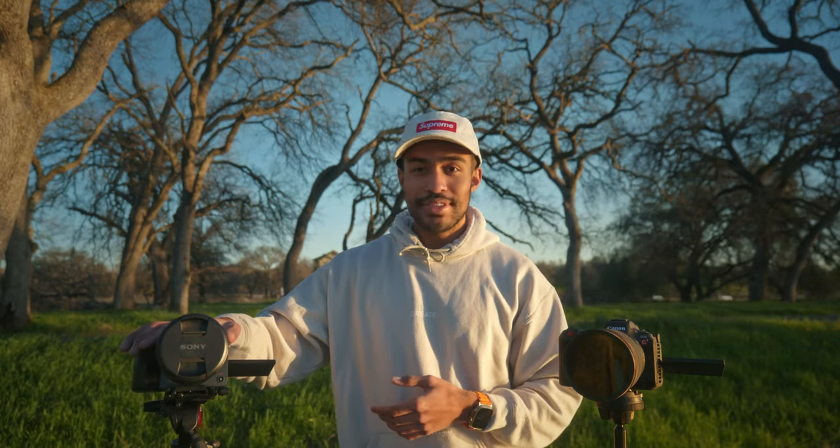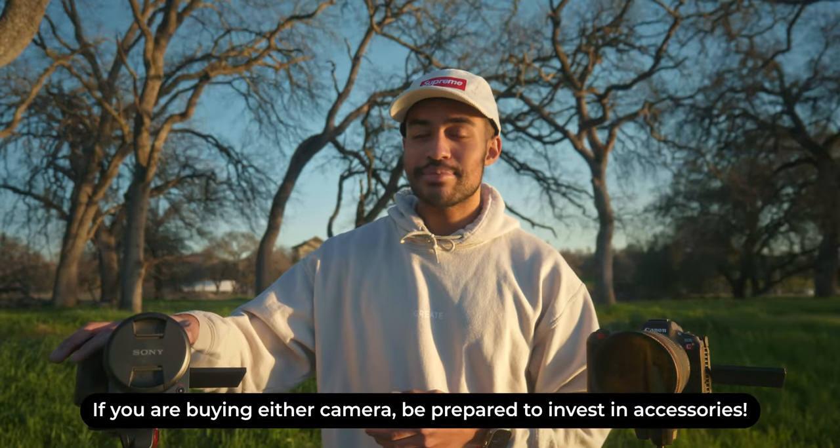One thing to talk about with the FX3 is that this camera can get extremely expensive — and I'm not just talking about the body or lenses, but especially the media. CFexpress Type-A cards are absolutely crazy in price: an 80GB card is literally almost $200. For comparison, you can get a 512GB CFexpress Type-B for your Canon R5 or R5C for pretty much the same price. Definitely be careful when buying media for the FX3, as it can get very expensive in the long run.